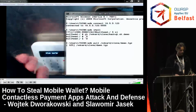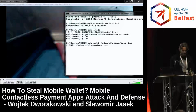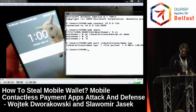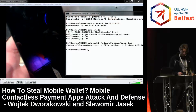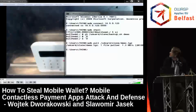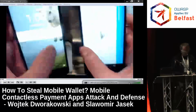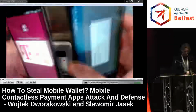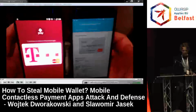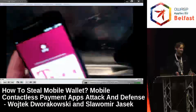And I have another phone which doesn't have Android Pay activated. On this victim's phone, I can read the card data using, for example, a card reader, so that we can see that there is actually a card. That will be better visible when I move this. When I press the card reader against it, I am able to see the actual card number over there. This is the tokenized card number, not the real one. So hopefully you won't be able to make transactions using it, because this is my real card number.